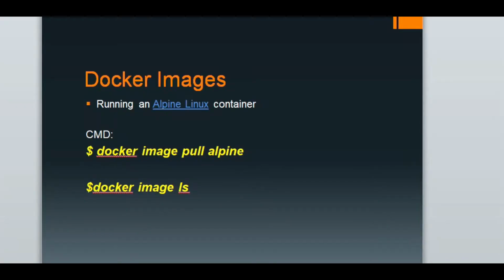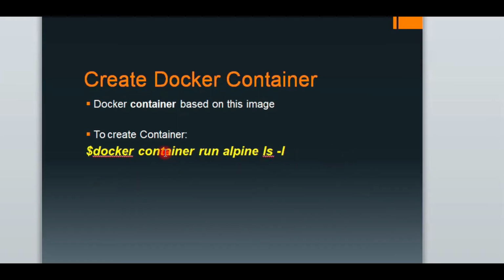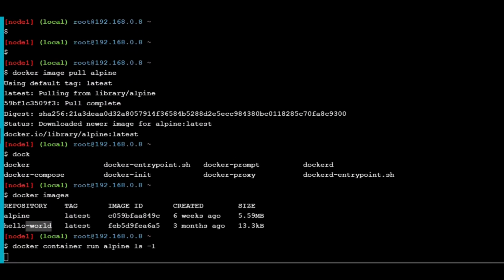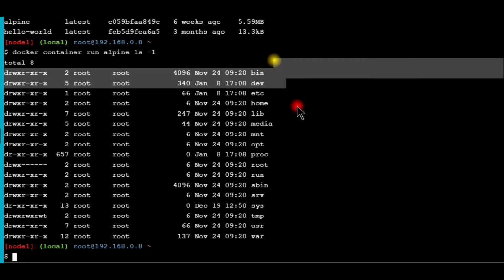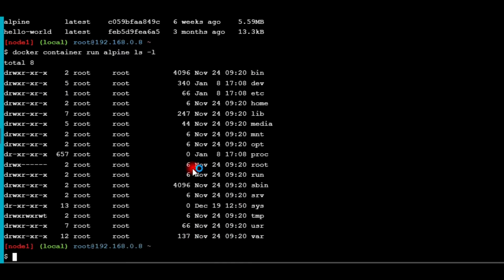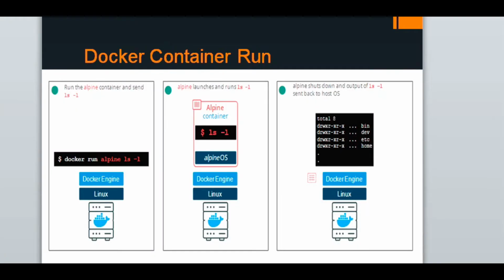Docker container run. Let's now run a Docker container based on this image. To do that, we are going to use the docker container run command. docker container run alpine ls -l, or docker run alpine ls -l. While the output of the ls command may not be all that exciting, behind the scenes quite a few things just took place. When you call run, the Docker client finds the image, Alpine in this case, creates the container, and then runs a command in that container. When you run docker container run alpine, you provided a command, ls -l, so Docker executed this command inside the container, for which you saw the directory listing. After the ls command finished, the container shut down. The fact that the container exited after running our command is important, as you will start to see.